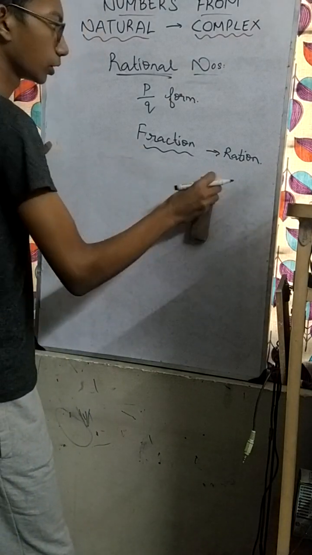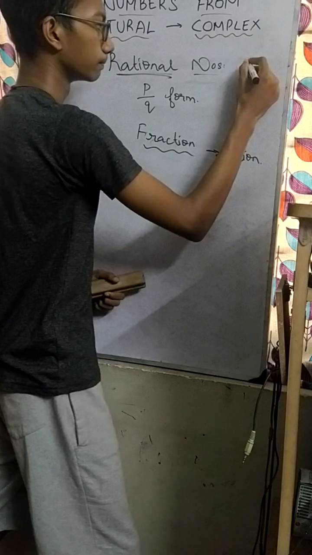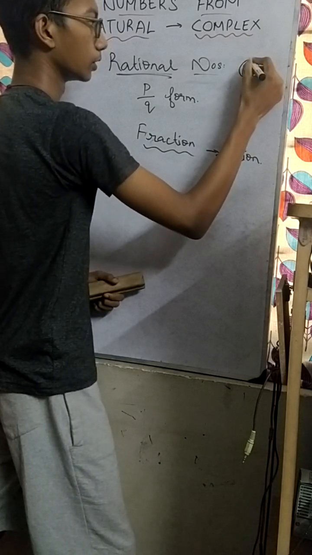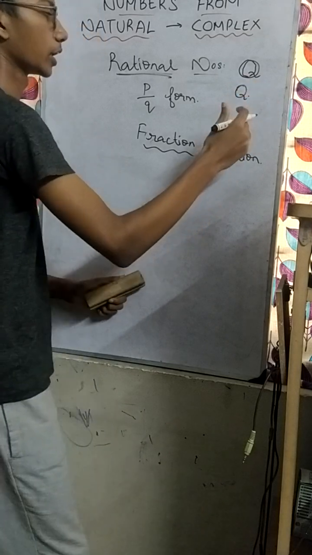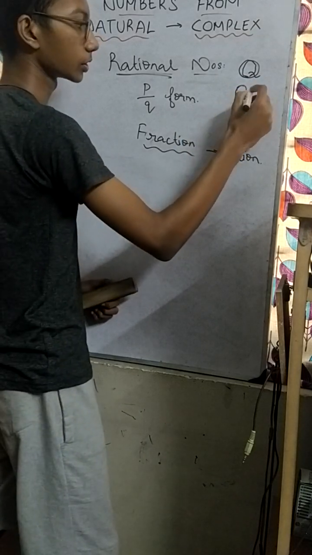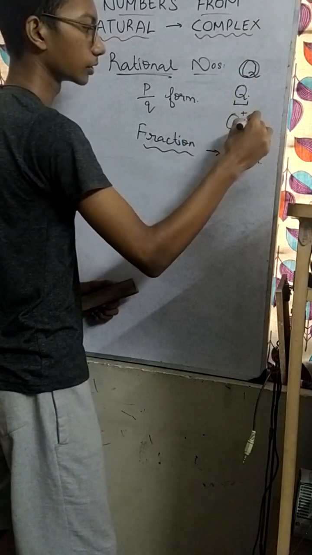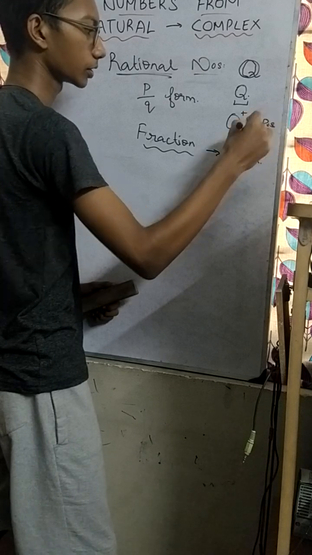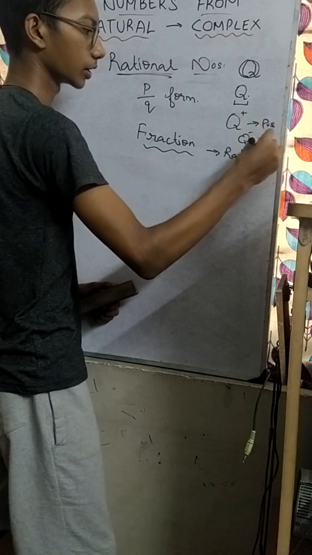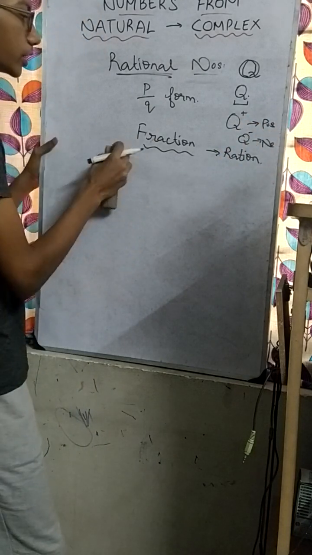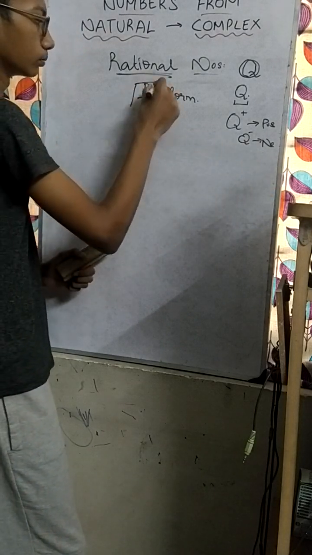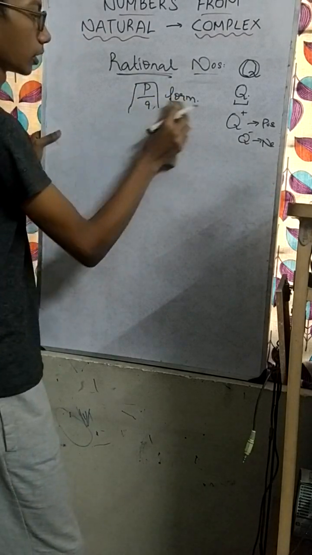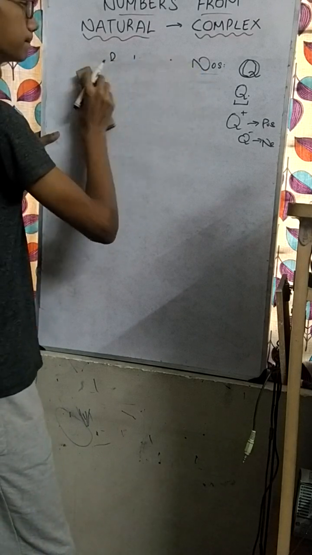And the letter for denoting rational numbers is Q. You can put it like this or just Q. So this is the thing for rational numbers. You can also see some symbols like this, which means positive rational numbers, and Q minus means negative rational numbers. So that's another thing about rational numbers. The important thing is it should be in the form p by q. That is the most important thing for representing a rational number.